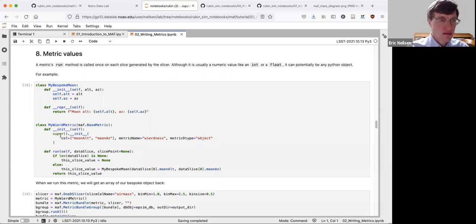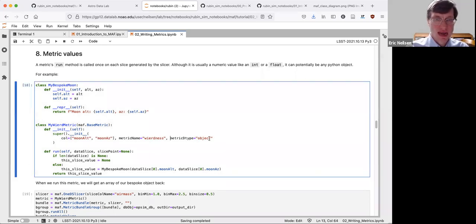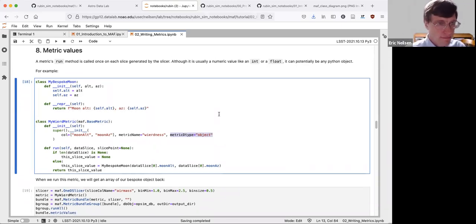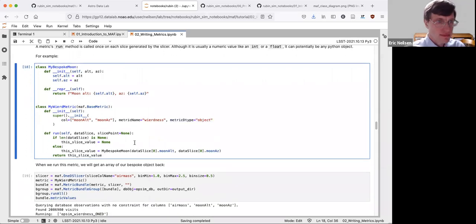The initializer does something very similar to the other one. It sets the columns, it sets the metric name, and if you're not handing back a scalar, the metric data type should be object. And then you can define a run, which builds that object.